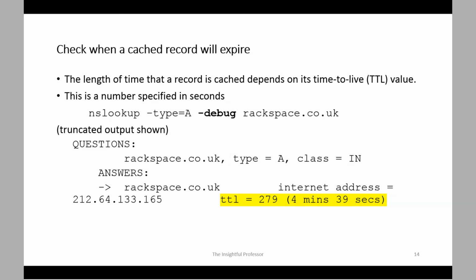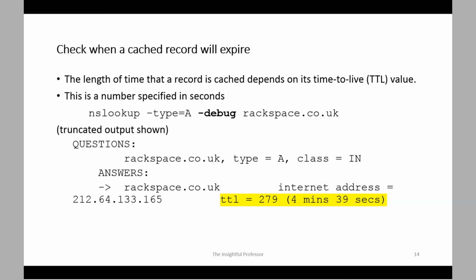The answers that come back tell us the IP address and also give us the TTL, the time to live. The TTL in this case is 279 seconds. That's 4 minutes and 39 seconds. If we were to query this again and assume that it has not been updated, this number is going to get smaller and smaller.